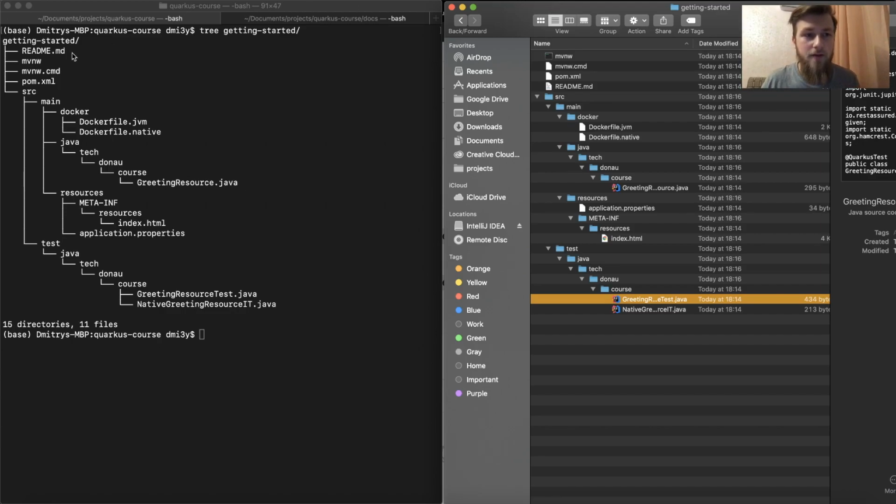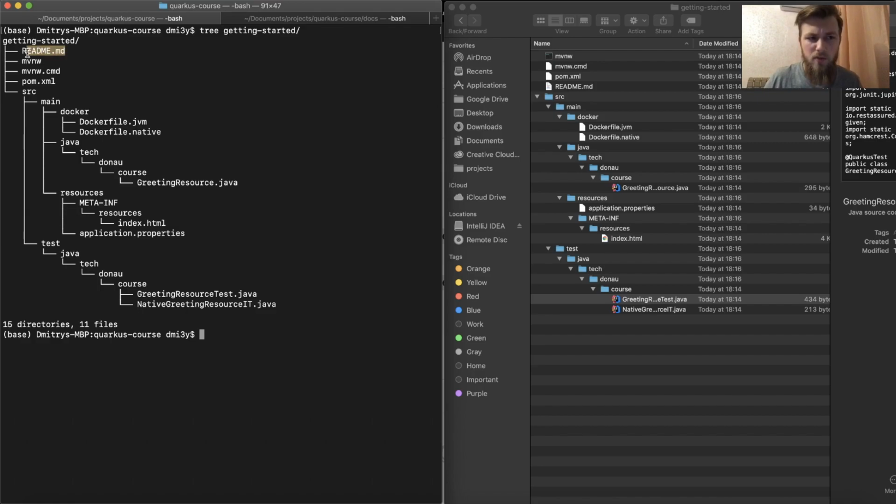You can see that we have a readme MD, which is really helpful. We'll open it in a bit. Then we have mvnw, which is something like a wrapped Maven, so you don't need to download and install it on your machine.